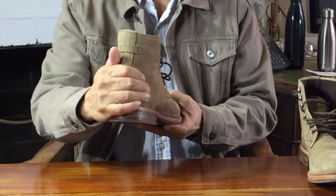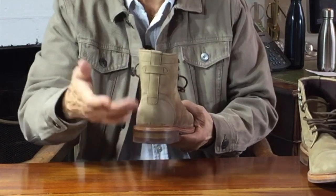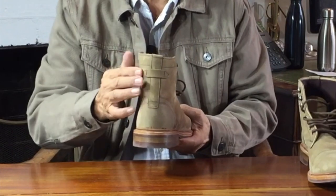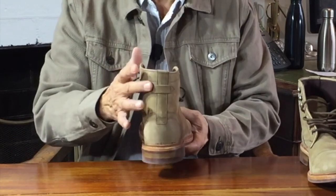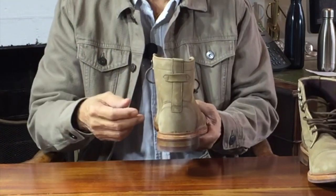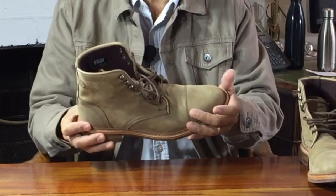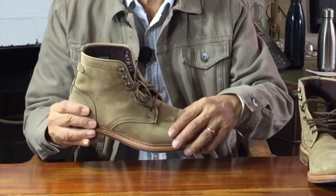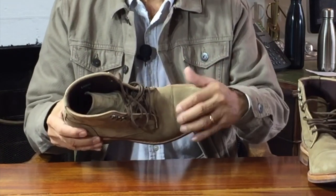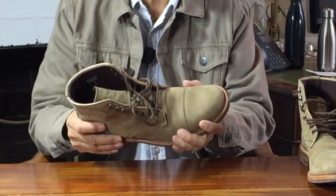This nubuck is very soft and just nappy enough so that you can stroke it and cause the light to change the color and shade. The cap toe is very lightly structured — you can easily depress it — and it's not a real cap toe. It isn't two pieces of leather one on top of each other, but a cap toe sewn onto a cut-off vamp piece. The heel counter is also extremely softly stiffened — again, you can easily depress it. The counter backstay is a single piece with this backstrap thingy running outside the heel backstay and up the shaft, and then crossed by a horizontal strap thingy which doesn't fulfill any function I can see — it's just there for a fashion distinction. The stitching is neat and clean, more like a dress shoe than a rugged boot, and that's what I mean by pretty good QC. It's mainly double stitching only, has some loose threads here and there, and doesn't feel particularly sturdy, but it's well sewn.